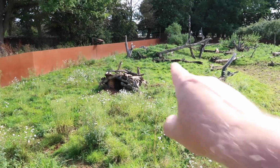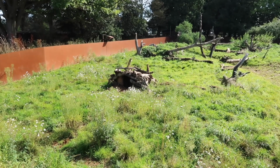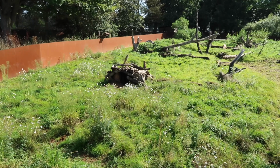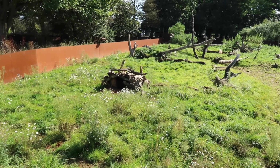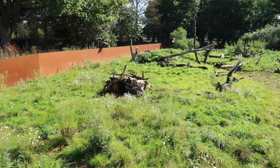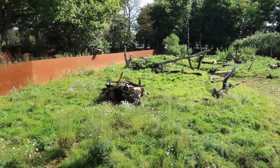Usually you will find, like you see, one on lookout on the top there, and the rest go about their business. And then he or she will go down, and it'll be someone else's turn. It might just appear like they're sunning themselves. It's actually taking turns as being a lookout. Hello there. Be careful, because they might try and sell your car insurance.